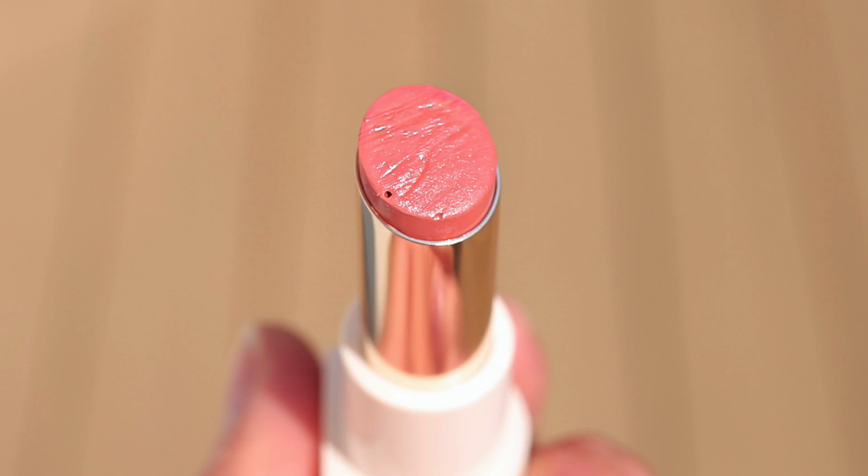I don't know if it's the formula or whatever, but after wearing it for a little bit, for a good half an hour or so, I just really didn't like it. So I'm gonna return it because 16 bucks for lip balm is a lot. So anyways, just want to give the update because I was surprised that no one else really mentioned that, and I will also include the pictures I took of it because you can see clearly the holes in it, and it literally just reminds me of Jacqueline's lipsticks. So sorry to say that, but everything else I really liked, and I'll be keeping. Just that one thing I wasn't really a fan of.